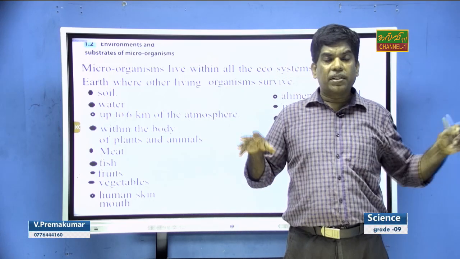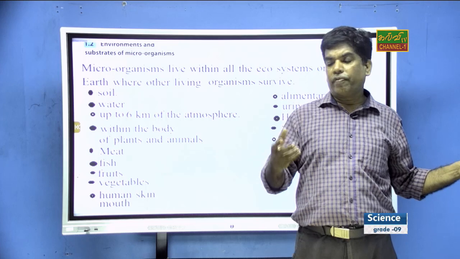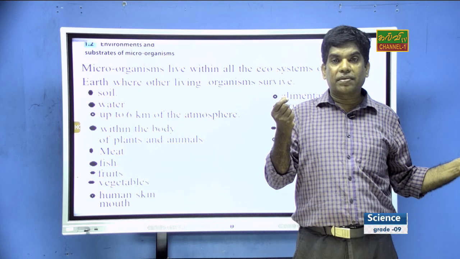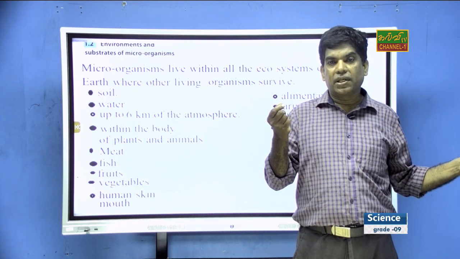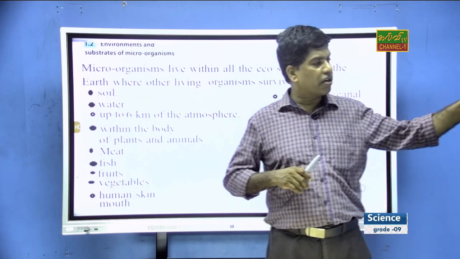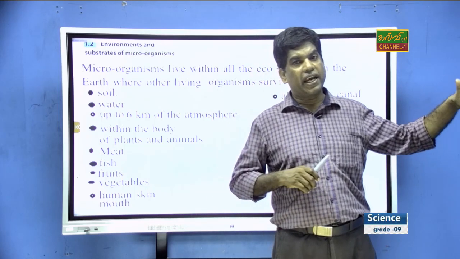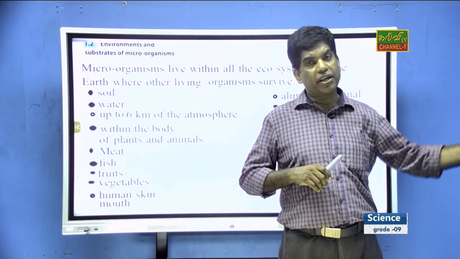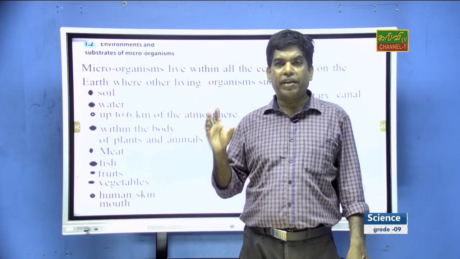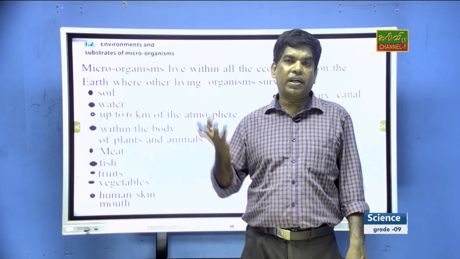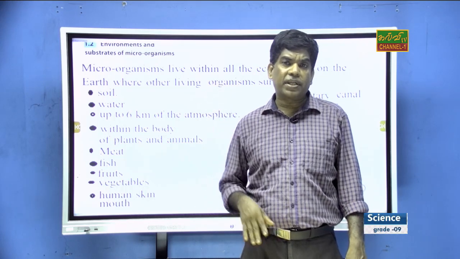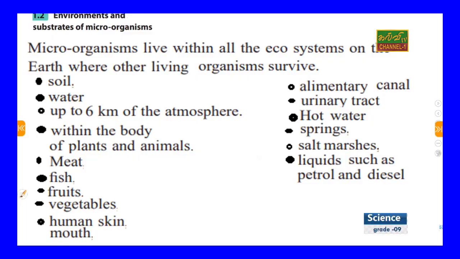Right? Don't think that when you boil the water, this water also contains bacteria or microorganisms. Don't think like that. This rock area or volcano area hot water can be identified with microorganisms. But our normal domestic boiled water, when we boil the water at a high temperature of about 100 degrees Celsius, most of the microorganisms are killed. Okay.